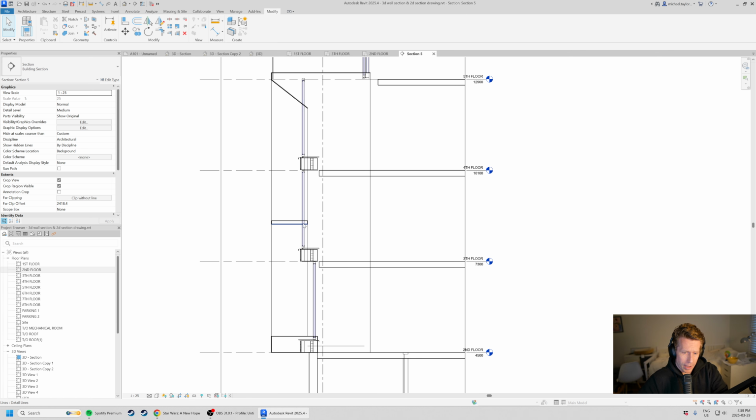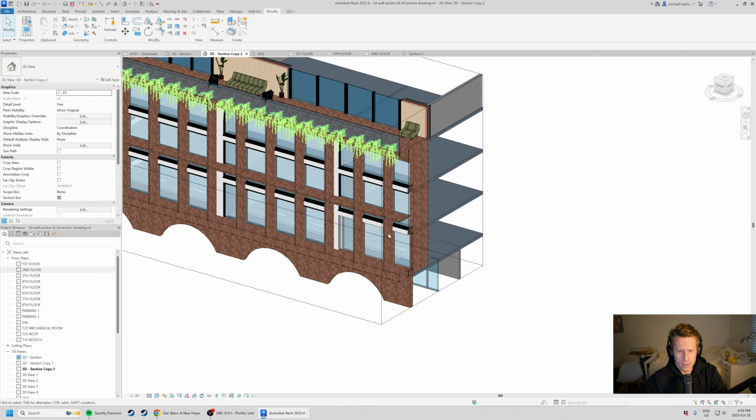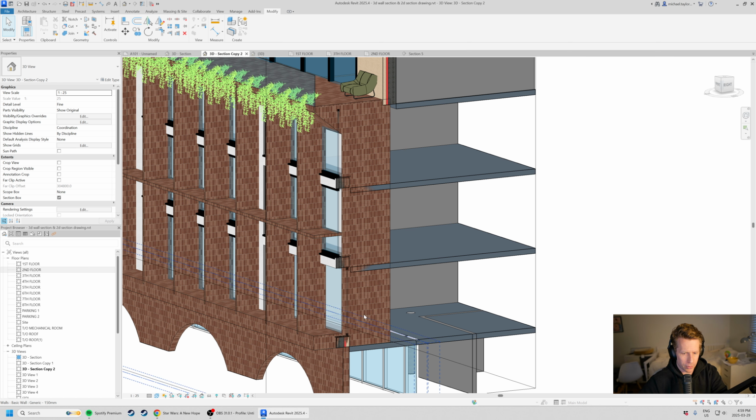So what's going to happen now, if I come back to our copy 3D section, we can imagine we're cutting a section somewhere here. We see these pieces, right? There's not a lot of geometry. It's just fairly complicated when it comes to trying to build this in Revit. So the mass is a great start. And then what we can do is start to imagine how we would actually build this in 3D.